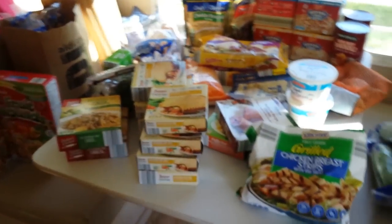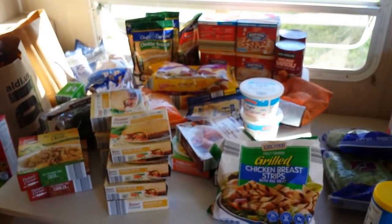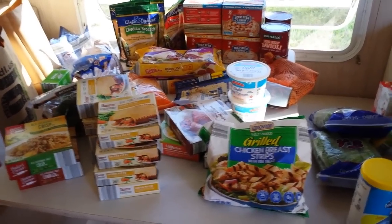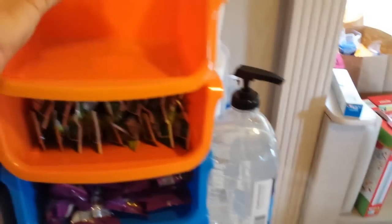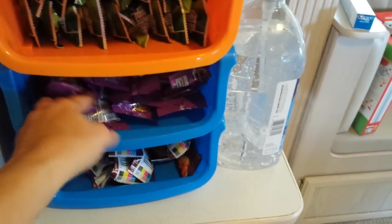So there you go — that's our haul and our menu plan ideas for the week coming up. I'm going to pull out some waffles and pancakes from the freezer to make life easier. Here's a little preview of some of the snacks — I'll bag up the animal crackers, I got graham crackers, and I don't let the kids in here all the time, but I let them in some of the time.